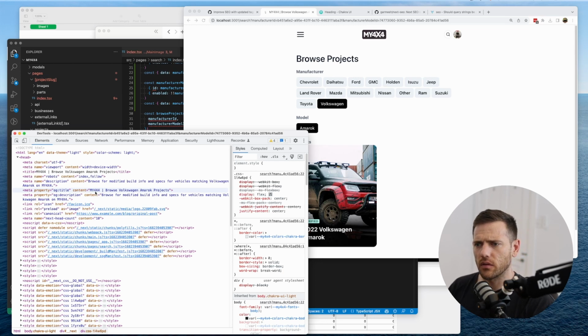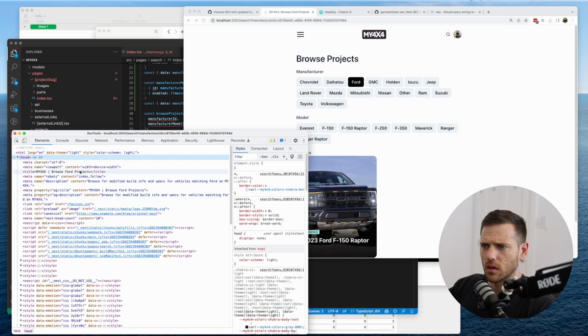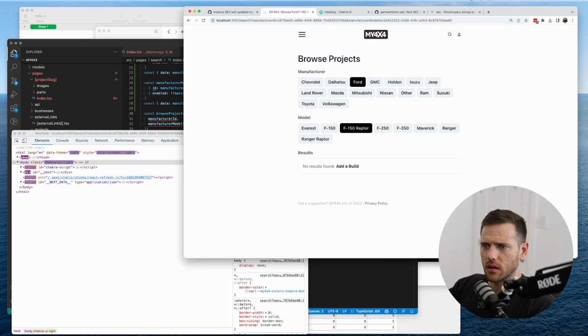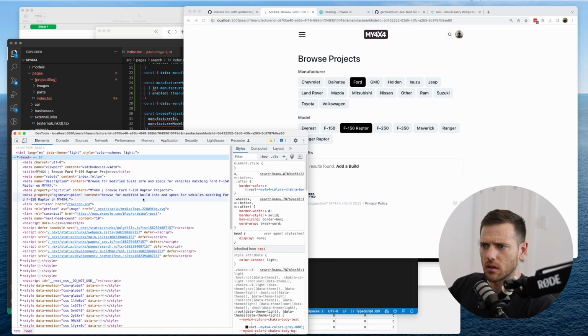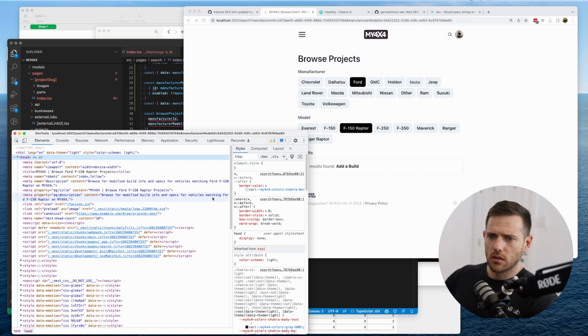It's got the description there, vehicles matching Volkswagen Amarok. It's got the browse. If we change this to Ford, what do we got? Browse Ford projects. Boom, I love that. F-150. Awesome. Okay. That's good. So that means we have fixed that problem.